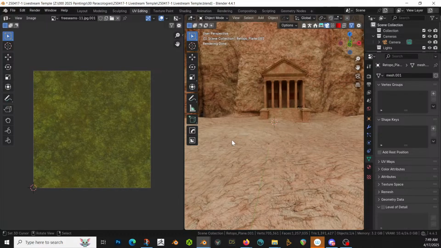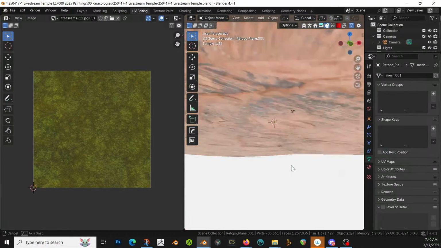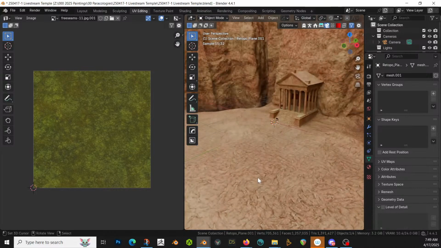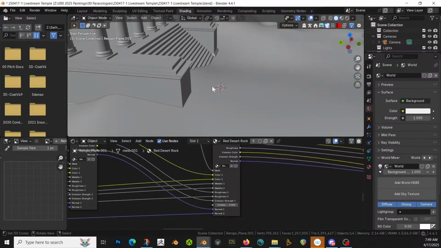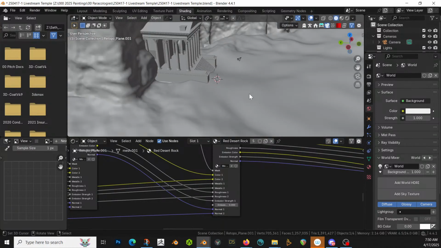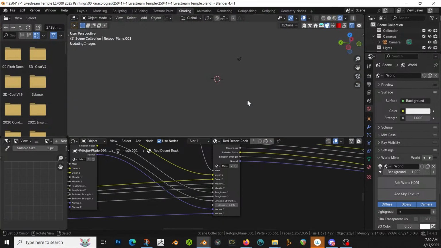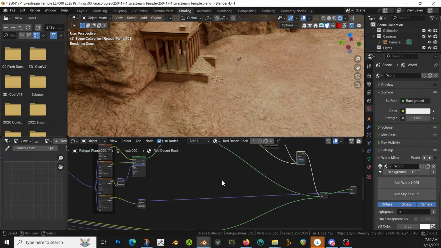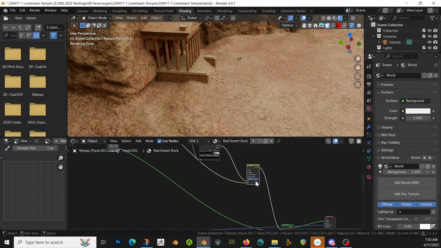I think our sand has too much normal. Actually, I want to double check our sand to see if it's working. I think it is. Let's see. Come to there, and let's look at this one.